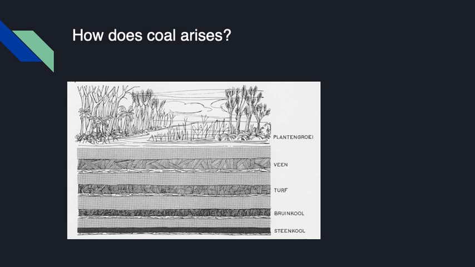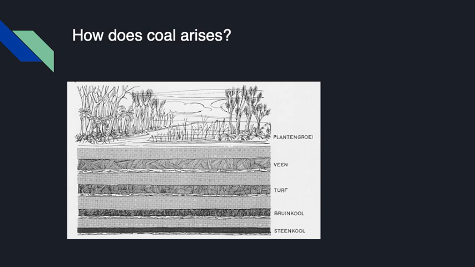But these layers of former plants need to change before we can use them. As you see on this picture, on top of each layer is a thick layer of clay. And this is important because this clay compresses the remains of the plants. And it could create peat, that's turf. But peat only could be formed when the water level drops. So this is not a process that, well, exists without human interference.